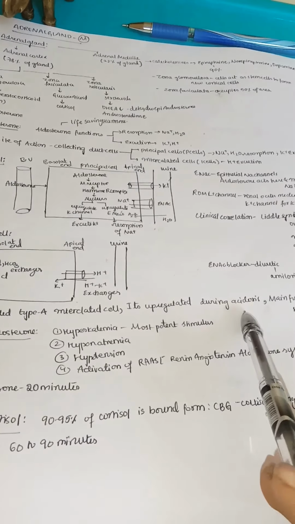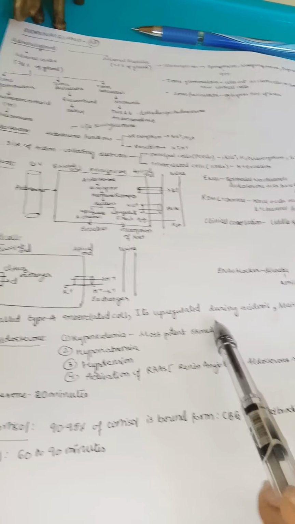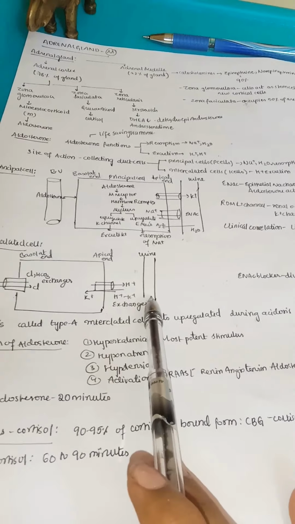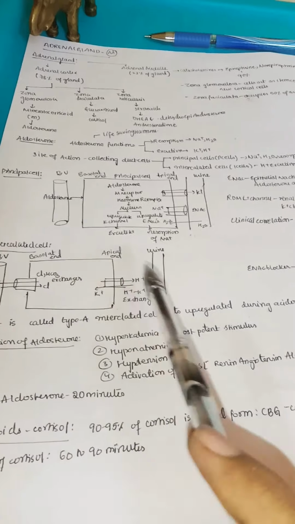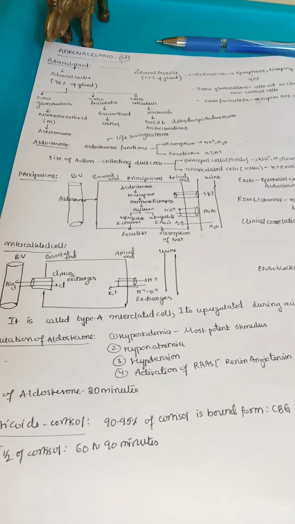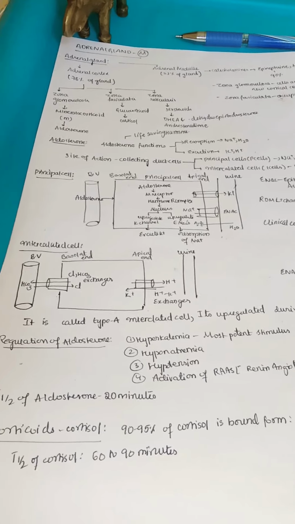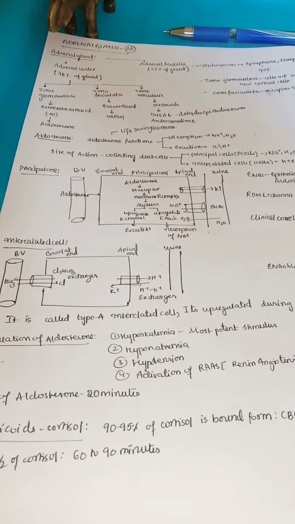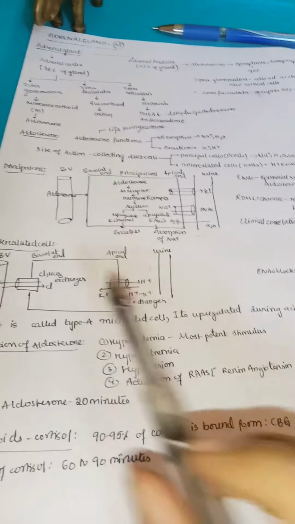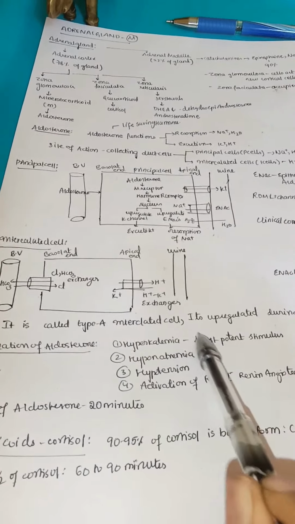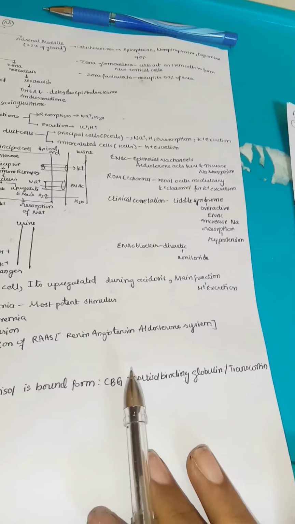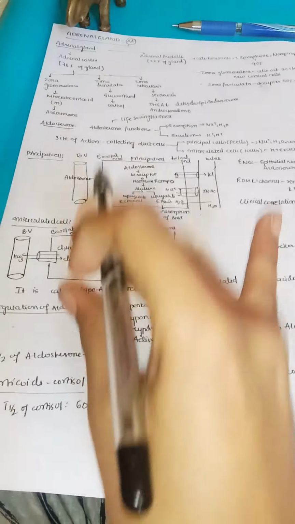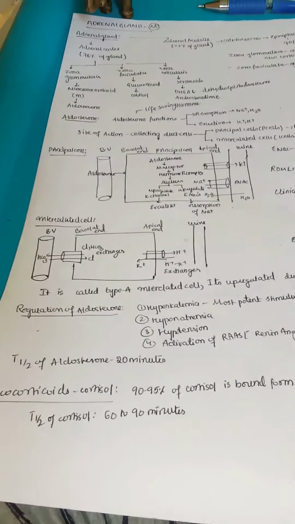A for acidosis. So mainly during acidosis, you can see this, because you can see a lot of hydrogen is coming out and bicarbonate is going in. Means how much hydrogen ion is excreted out, that much bicarbonate is coming inside the cell. Means it's leading to alkalosis. But whenever there is acidosis, the cell gets regulated, and it tries to excrete more hydrogen ion in the urine, so that again the body will come back to normal. So the main function is to excrete the hydrogen out. That is the main function of the intercalated cell.